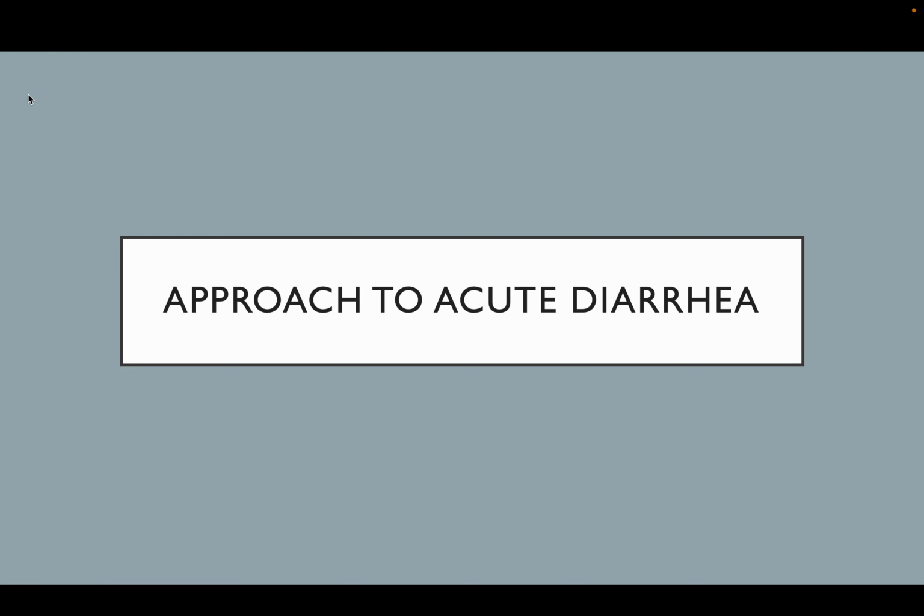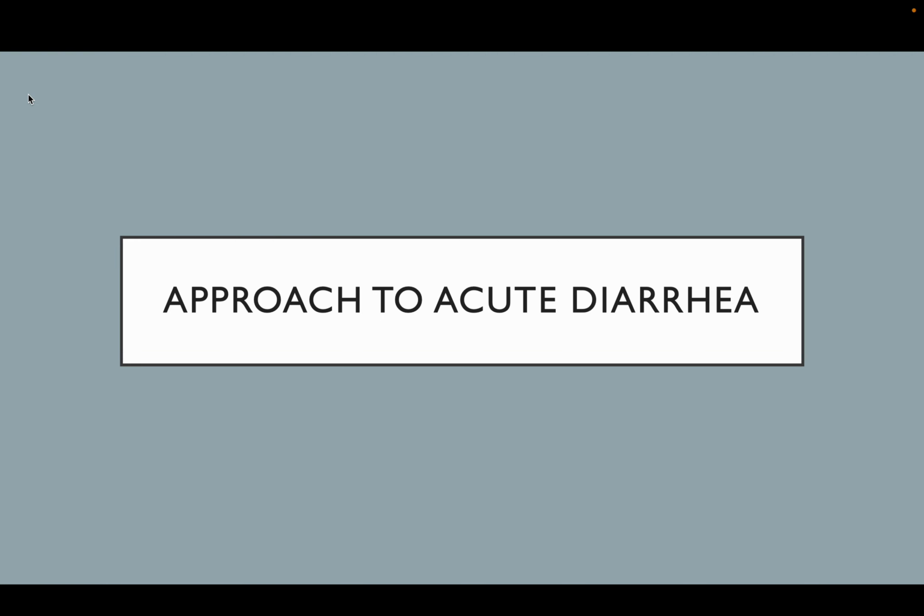Before going into what is acute and what is chronic, we'll define what is diarrhea. Diarrhea is defined as anything more than 200 grams per day of stool in a patient on a Western diet, as defined by Harrison's. But WHO defines it as more than 3 stools per day which are liquid, or more than the normal frequency of what we pass, is considered as diarrhea.